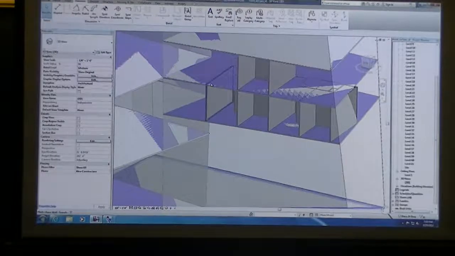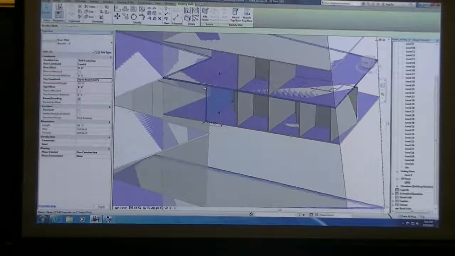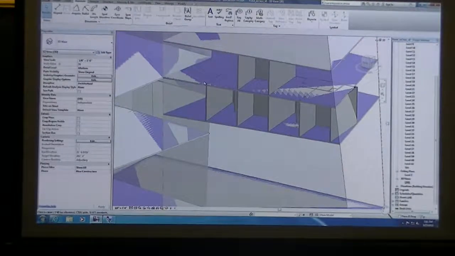But notice it goes all the way through the floor because level 5 is the top of slab, and basically your floor slab was built from the top of floor slab down. And so you've got these two conditions where the wall is moving through an element, and we need to eventually be able to trim that.